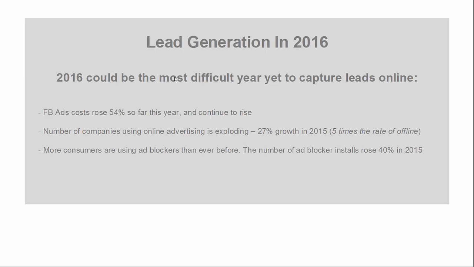Okay, Facebook's on a similar trajectory now. Doesn't mean it's anywhere near that cost yet. You can still get less than $1 per click. You can even get it down to 30, 25 cents a click, but only if you know what you're doing. But overall costs for your average loan officer and your average marketer in general has risen 54%.